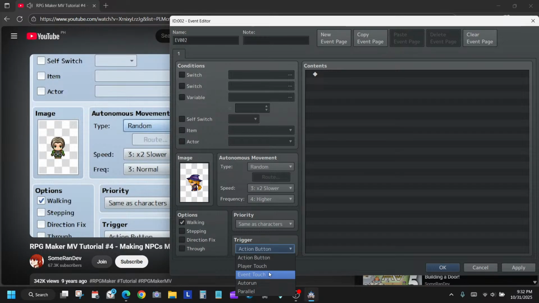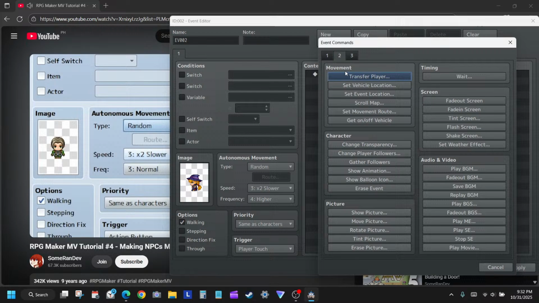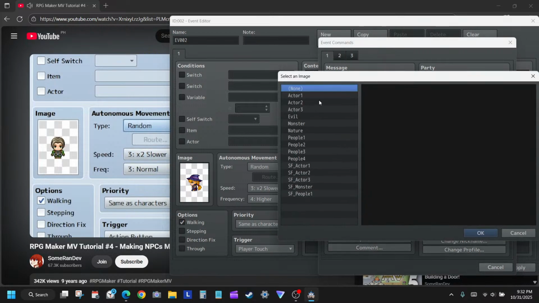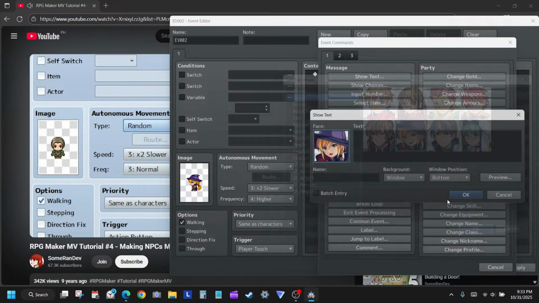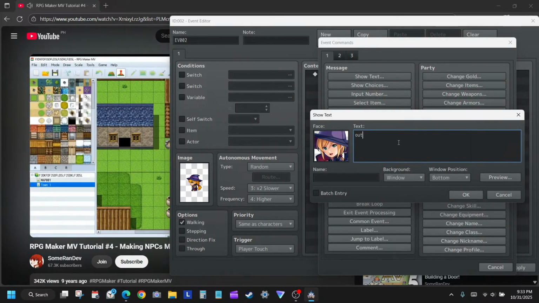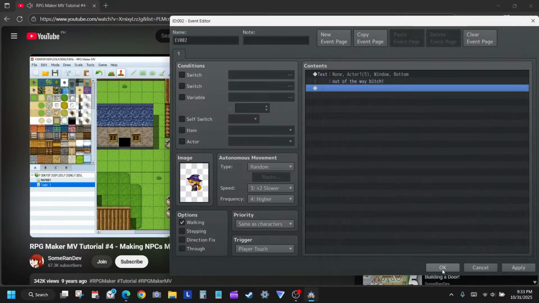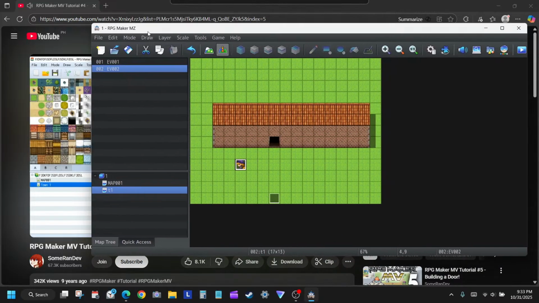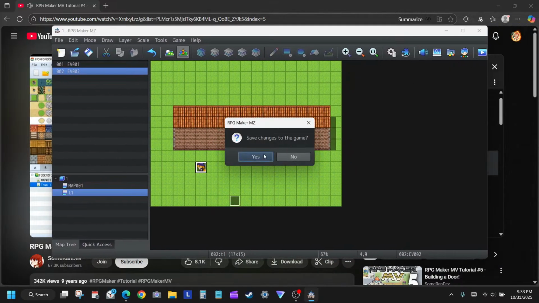Now, as you can guess, he's going to move to a random position or in a random direction every certain amount of time. To determine how fast and how often he's going to move, we're going to use the speed and the frequency settings down here. Speed is how fast he moves from one tile to the other tile. As you may notice on our map right here, we have everything separated into tiles like this. And as you may have noticed when playing your game, your player and all the NPCs and basically everything sticks to a certain tile. So this guy is going to move to this tile maybe, then maybe this tile next time, then maybe this one.